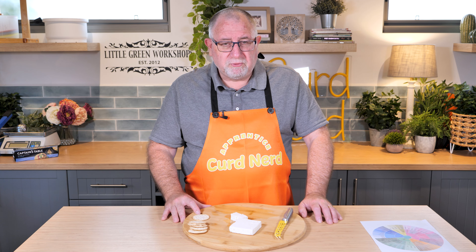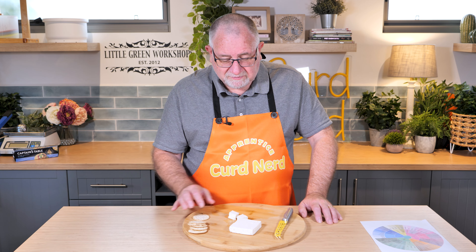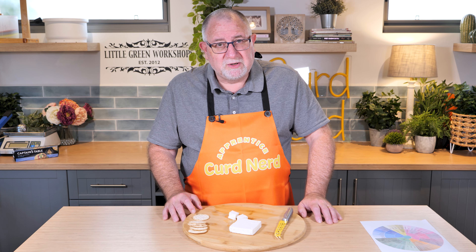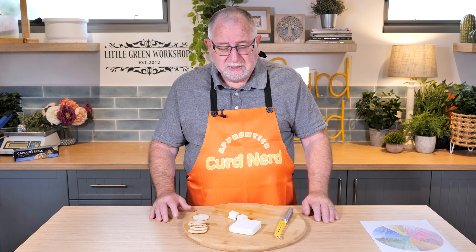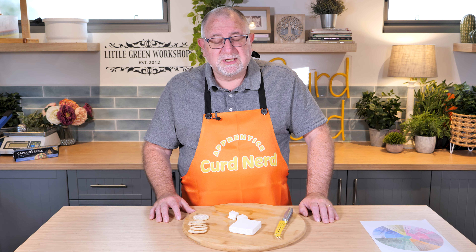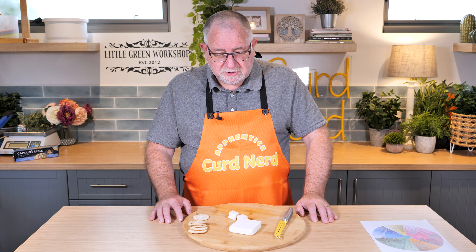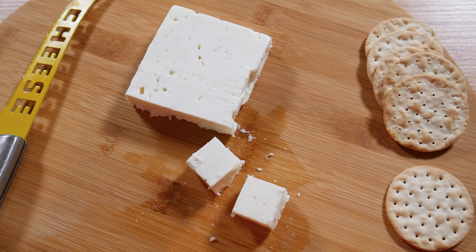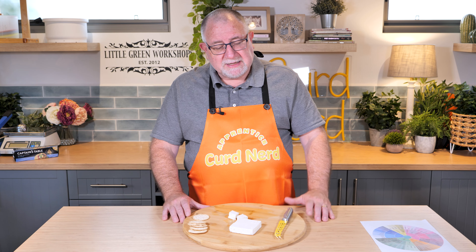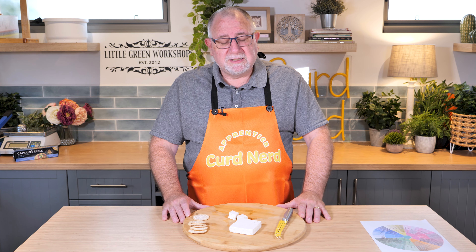Real PDO feta — that is probably the best feta I've ever tasted. There are probably better fettas out there in Greece, but here in Australia this is the only PDO version I could get my hands on. It's quite an amazing little cheese, something so simple. Feta has been part of the tradition in Australia since a lot of Greeks came over after World War II and settled as what they called new Australians, introducing feta to the masses.